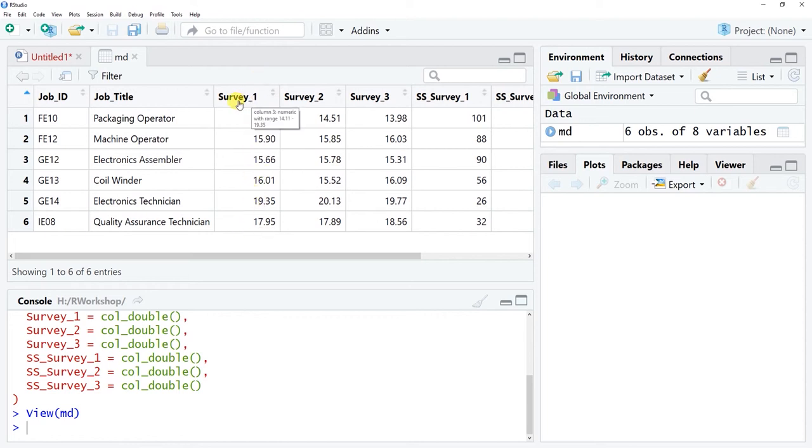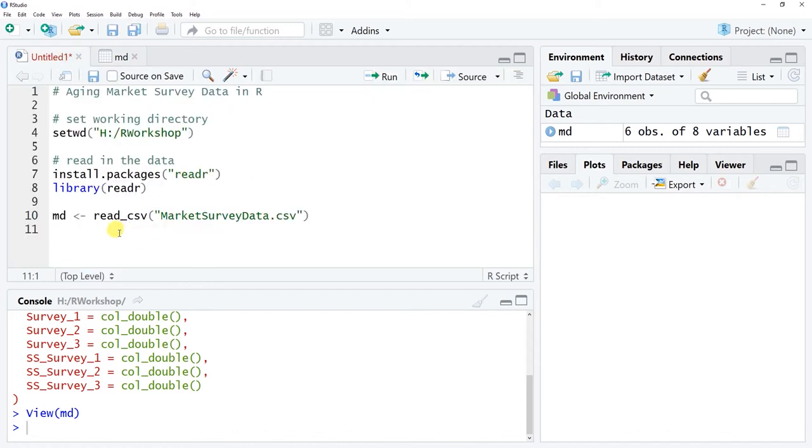So you can imagine this might belong to a vendor, Watson Towers or something like that, where you can get your market survey data. This is just an example here. And then survey 2 might come from a different vendor. Survey 3 might come from, who knows, federal data on market pay data and so forth. And so let's just focus on survey_1 here, and we will age those data.